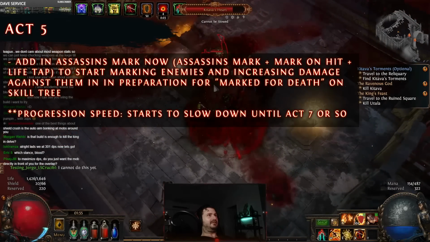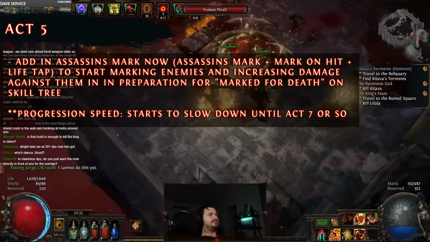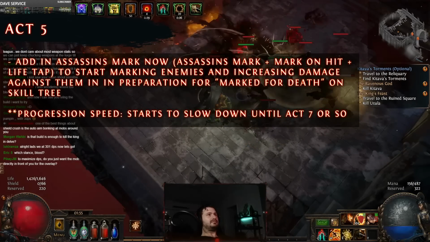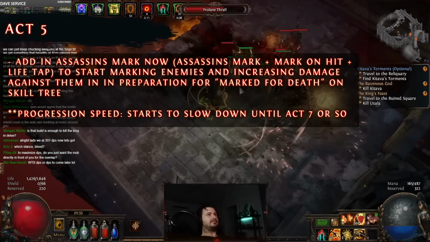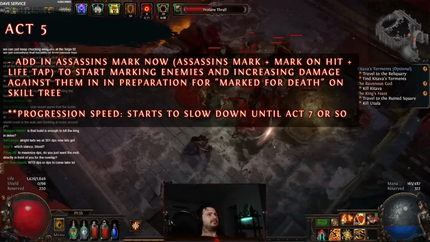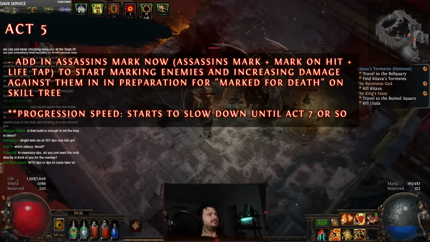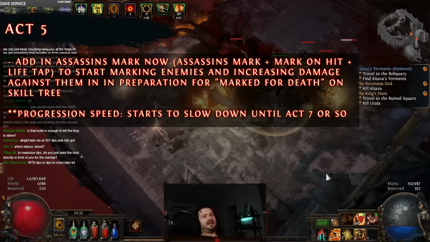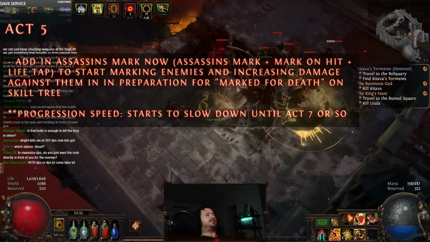You'll generate frenzy charges on fighting bosses, and so the only enigma that's still left in this build that I need to work through from League Start will be replacing out the Blue Nightmare for something that can generate power charges moving forwards. But that's basically what you need to do by the end of Act 5, and you'll see the POB in the description for this as well.